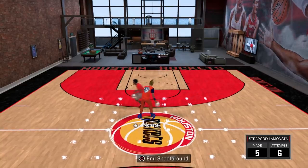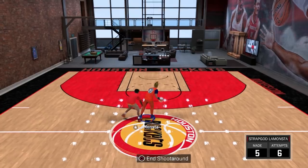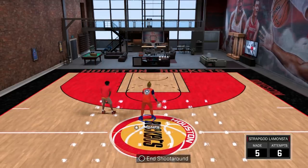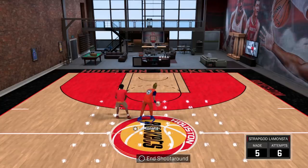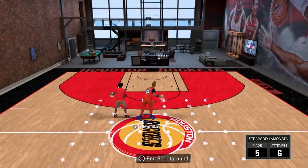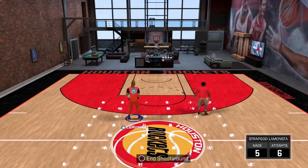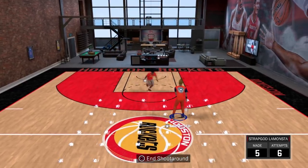Now to do a speed boost, you run. You're going to get two different animations. You're going to get an animation where you ran to where the ball is on the same side. That's speed boosting. I want you to do that one, and I want you to do the opposite ball hand, where you run your left analog to the opposite side. So you got the same side boost. Yeah, you just did both. There we go. You're doing it.